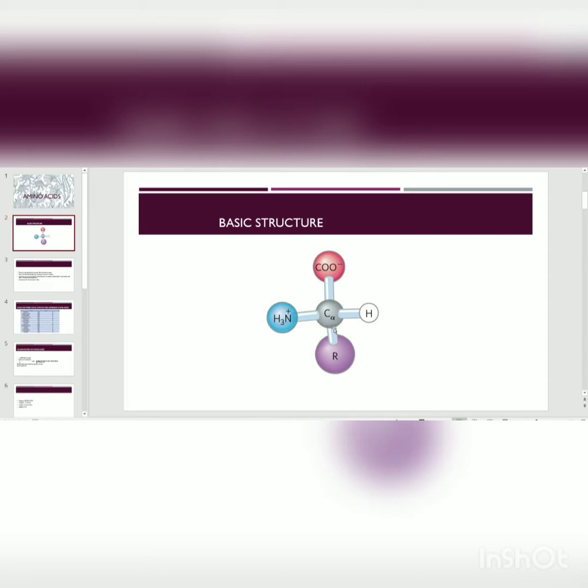Why? Because of the tetrahedral arrangement of bonding orbitals around the alpha carbon atom, four different groups can occupy two different spatial arrangements, and thus amino acids have two possible stereoisomers. Since they are non-superimposable mirror images, they are known as enantiomers. We all know about enantiomers, that these are the non-superimposable mirror images of each other. All molecules with a chiral center are optically active.